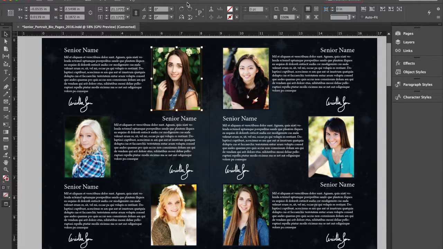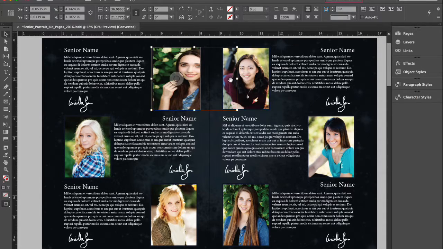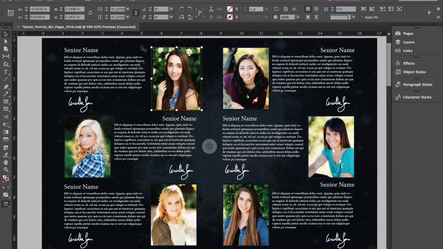So let's see. The other thing about placing photos is, just like in Photoshop, you need to be really careful not to warp anything by just stretching it like that. So make sure that right now you can see I have the inside of the photo, like the actual image itself selected, not the frame. I want the whole thing selected. So I'm going to use my black tool. I'm going to click away from it for a second and then click back on it. And see how you can see the blue frame around it? That means I have everything selected.